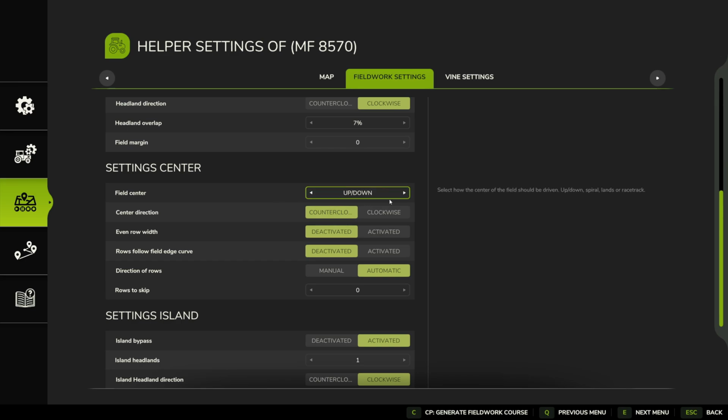But everything else, field centre, we'll just do that in up and down rows. We won't skip any rows. I often do lands because lands will allow you to open a field and have the auger on the outside, on the left hand side always, so you could set that up. That would have to be clockwise because the auger's on the left, so you'd probably want to be doing that clockwise. So we might change that, run that back down to 4. We don't need to be doing too many, it is just a small field.